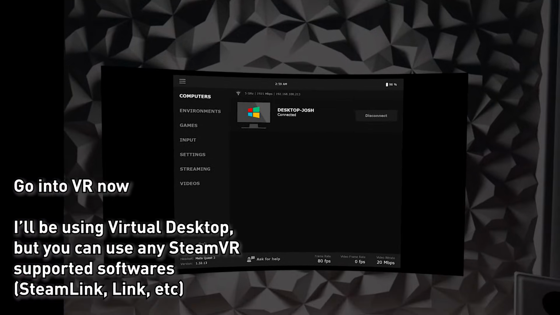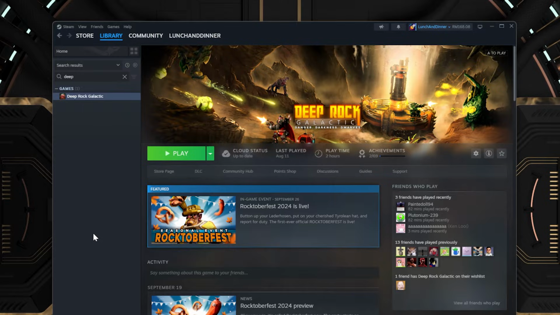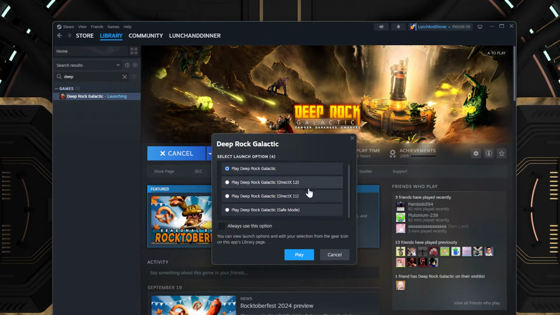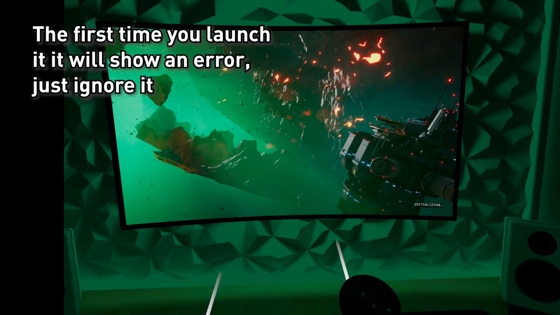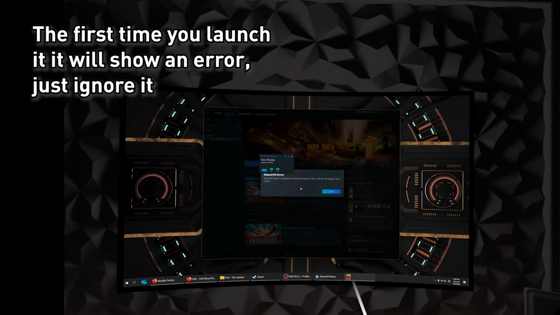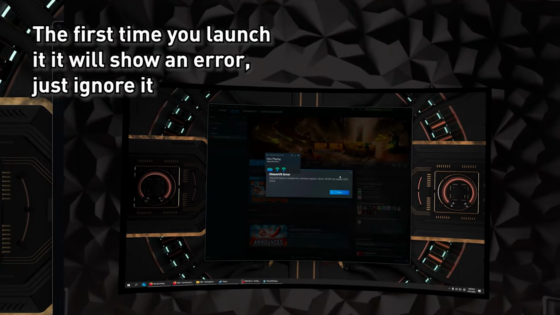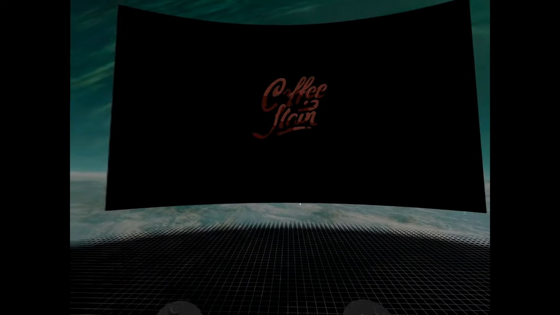So for today, I'll be using Virtual Desktop, but you can use any PC VR option you want. So let's launch the game in VR, press play, and then use DX11. It has better performance. Don't use 12, use 11. So the first time it will have an error, just let it initialize first. Yeah, it will show you this the first time you launch it. Just ignore it. And then SteamVR will launch.